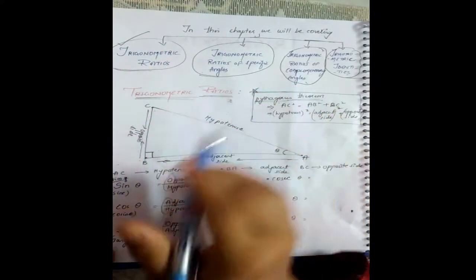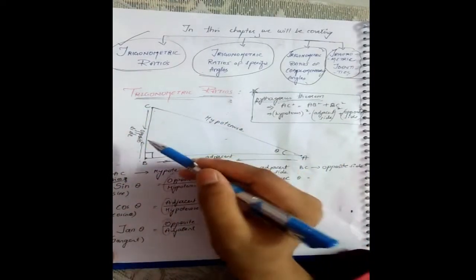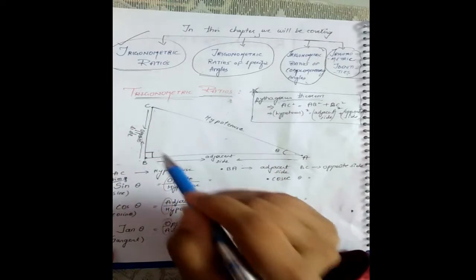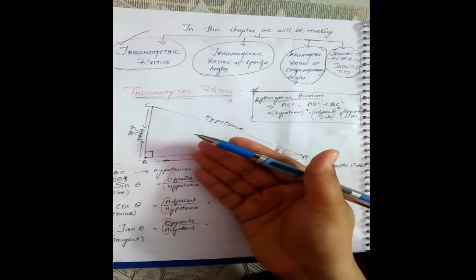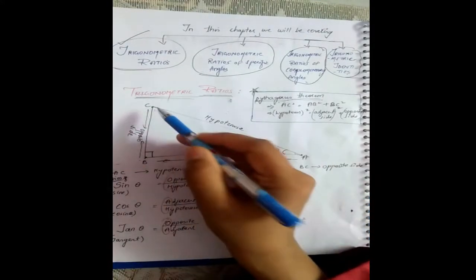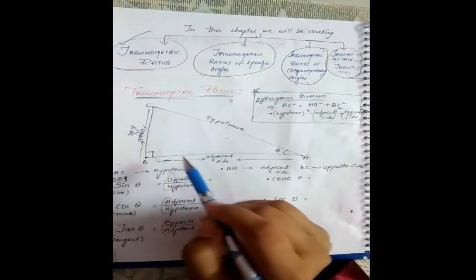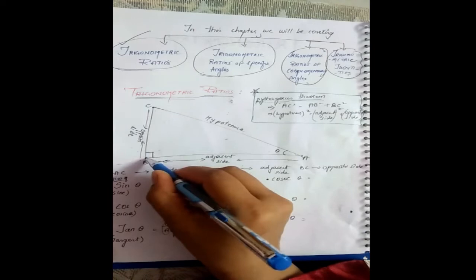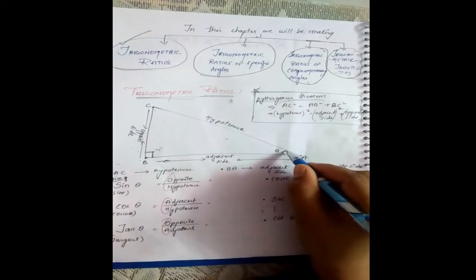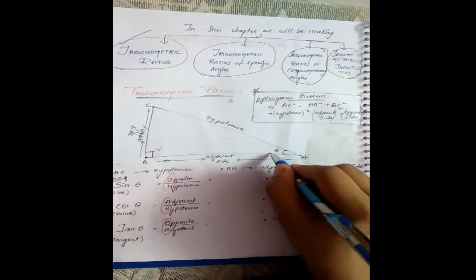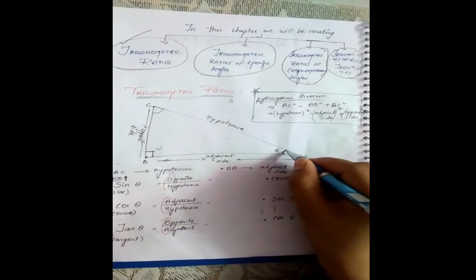Trigonometric ratios. From here onwards, for every problem in trigonometry or in anything, we will be drawing a right angle triangle. That will be much easier work for us and it looks presentable also. So let's start with it. We will make a right angle triangle and name it A, B, and C. Always, this angle will be a right angle, 90 degrees, and the other angle will be theta, which may be this or this. Let's take the basic one, theta for A.